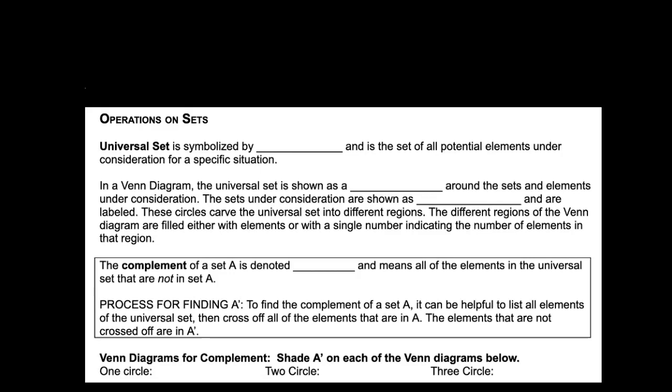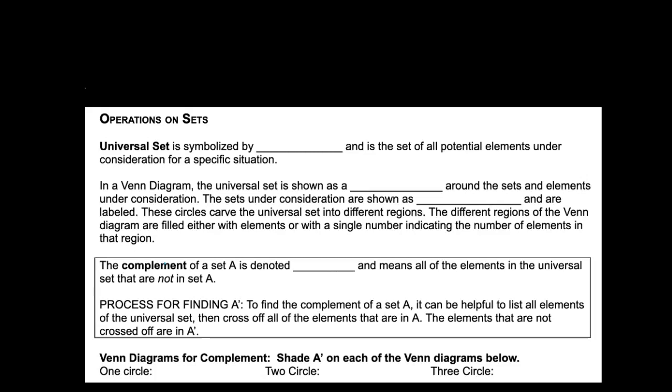In this video, I'm going to introduce operations on sets by talking about how to find the complement. And before I do that, I'm going to back up and just talk about the universal set and how we can draw a Venn diagram, because those two things are important to understand before we find the complement or do another operation.